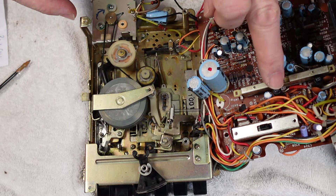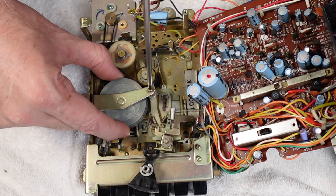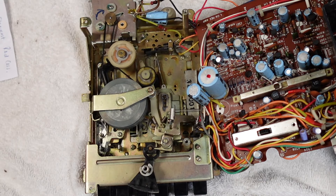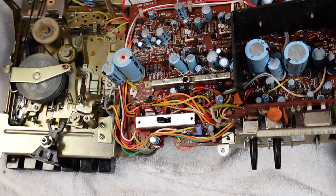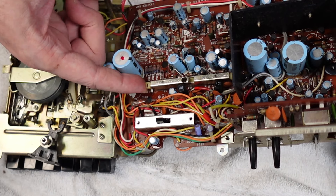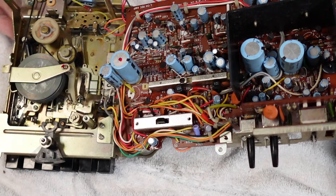I'm just going to get these in now, tension that down, and then we'll clean the switches on the board. I've just dialed that in against the spring now to give us just the right amount of clearance on that, and I'll lock that in with a little bit of nail polish and let that dry and we're pretty much good to go. And we'll just clean and lube the switches while we're here as well. The record and play bar switch can be quite sticky to start with - often hasn't been used in many years - and that's what makes the difference between it squealing and howling or recording properly. So it's worth giving it a good clean and don't forget to lube it a bit as well.